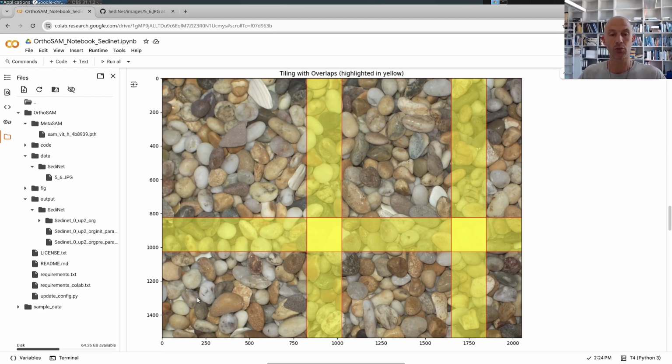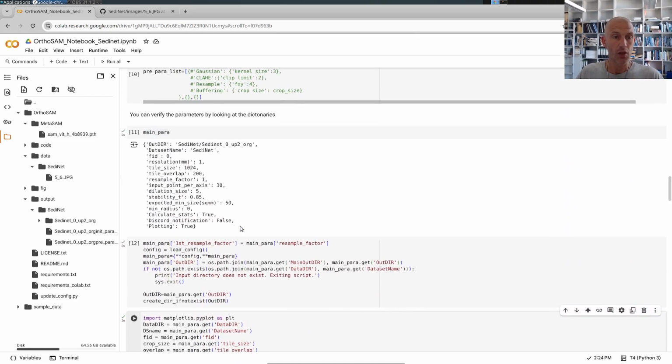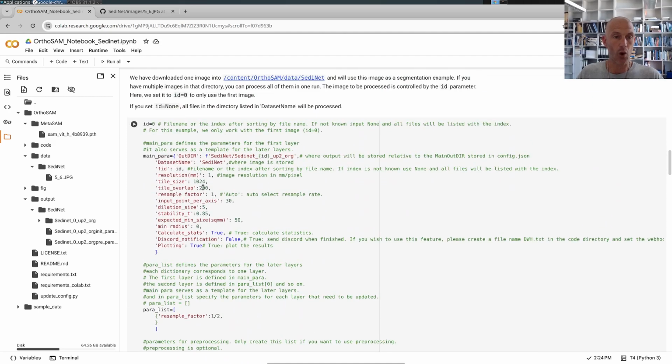and each tile is separately being fed into OrthoSAM. The reason that I'm stressing that fact here with a buffer is that the buffer needs to ensure that no pebble that is within the buffer is exceeding the buffer size. So we are seeing that those pebbles are generally smaller than the buffer size. If you have a much smaller grain size, in order to speed up processing you can change the overlap, let's say, to 100 pixels.